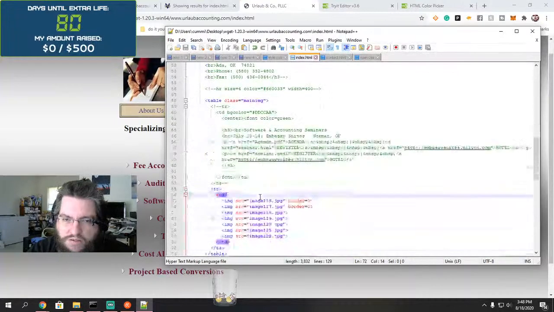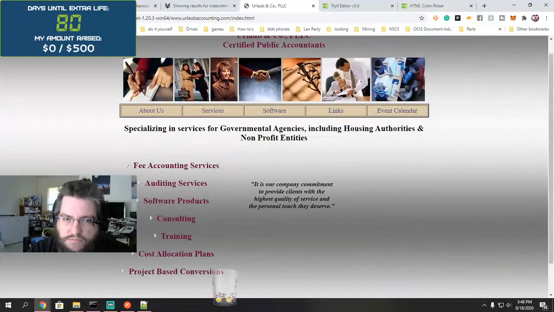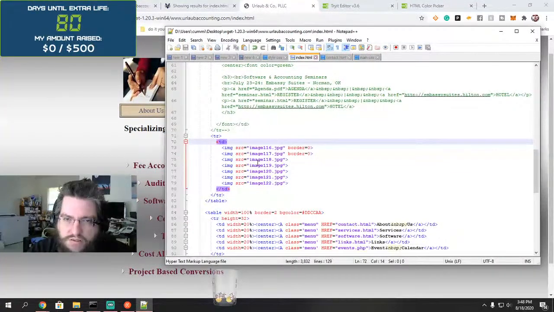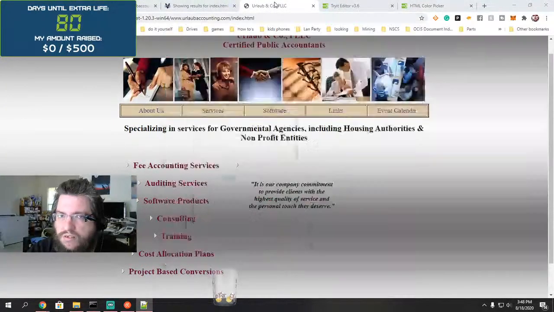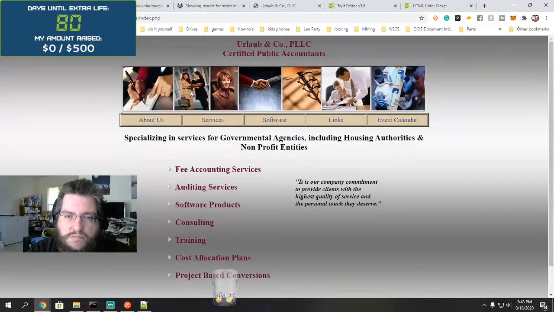Main image. So, let's see, what is this? Is it this one?